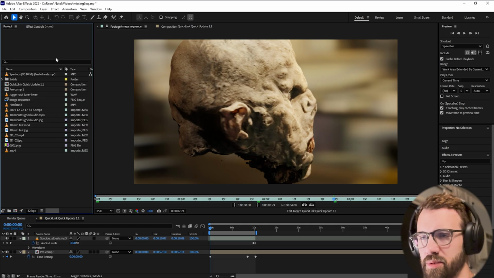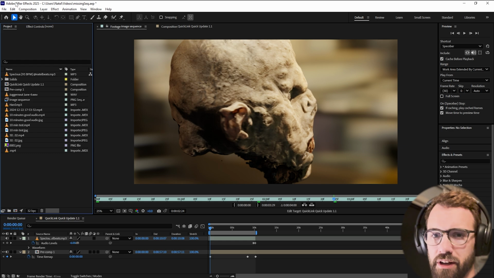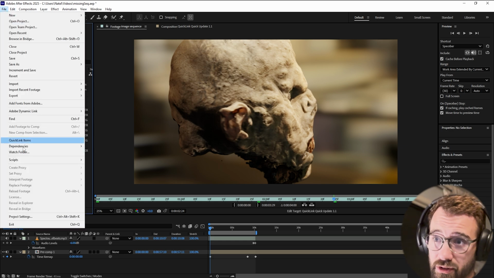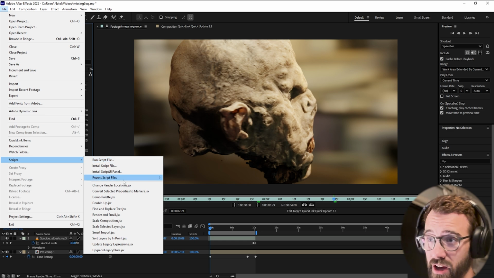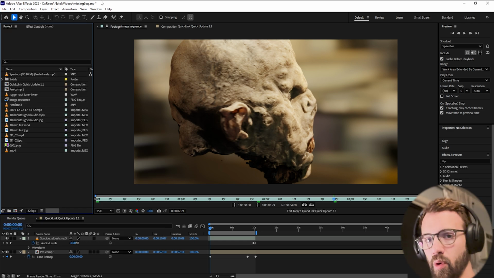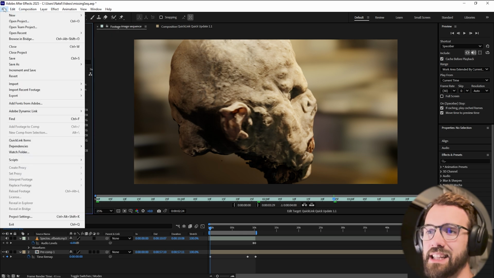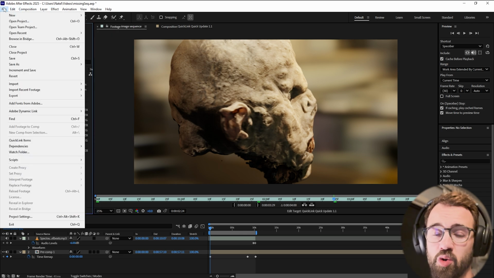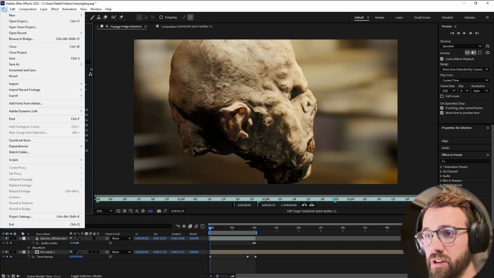Secondly, running scripts in After Effects can be quick, but it can also be slightly slow if you just want to do something really fast. You have to go to File, Scripts, Run Script File, and navigate to your script file if you remember where that is. But with a plugin, which I chose to go with, we can integrate it directly into the After Effects menus, making it super easy to find, only one click required.